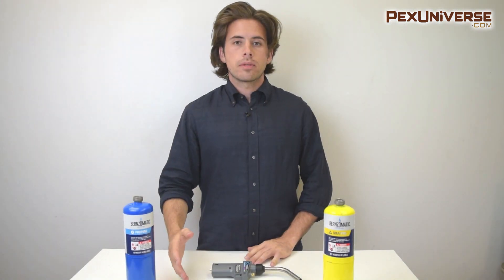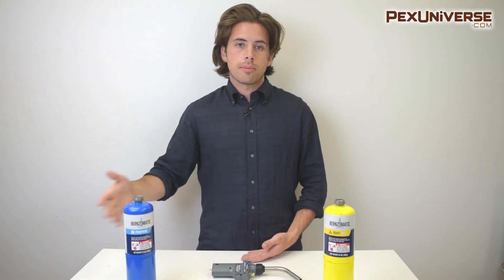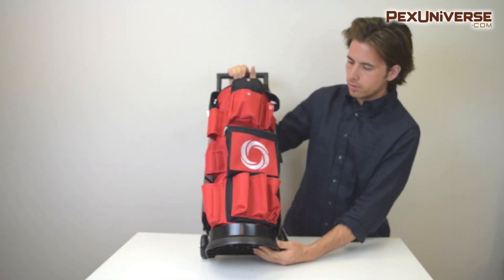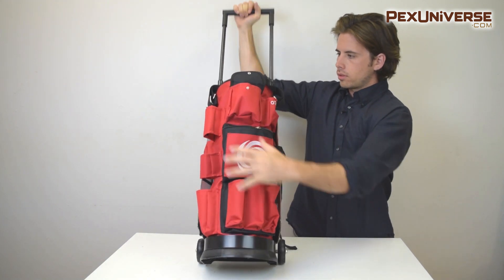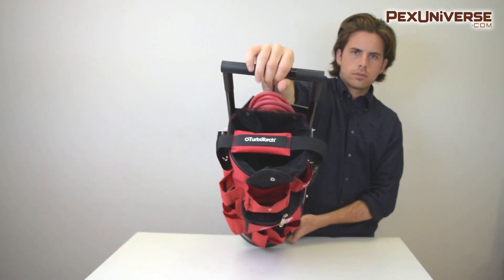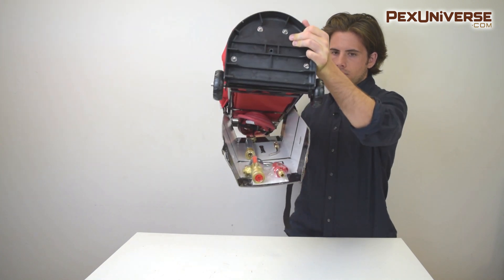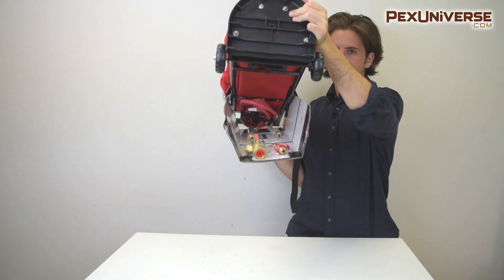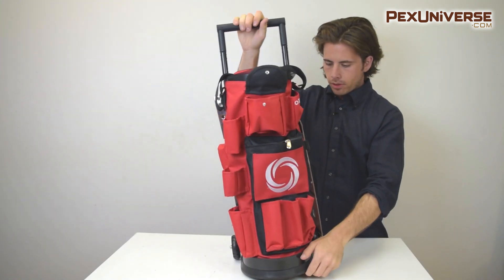Now for a few TurboTorch accessories — if you're looking for a specific air acetylene kit, you can choose from a few options depending on your application. The TDLX 2010B torch carrier outfit kit includes self-lighting standard air acetylene tips, a G4 torch handle, an ARB regulator, an AH12 hose at 12 feet, a B tank key, and a durable two-wheeled roll-tote case with multiple storage compartments. The gas cylinder is not included.